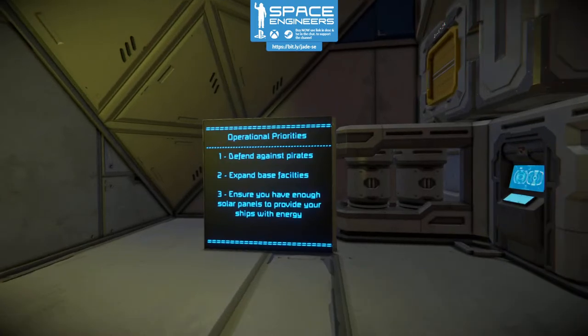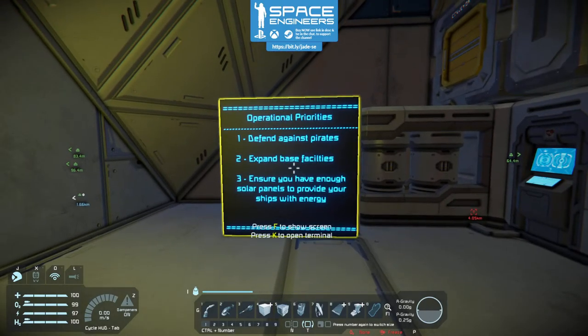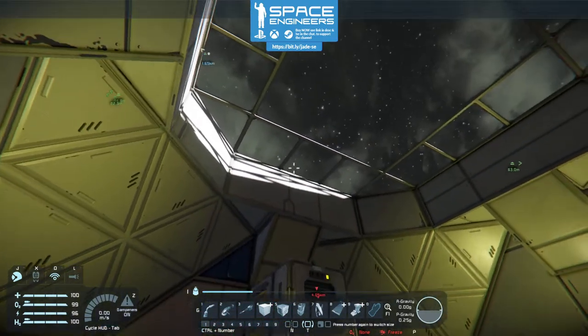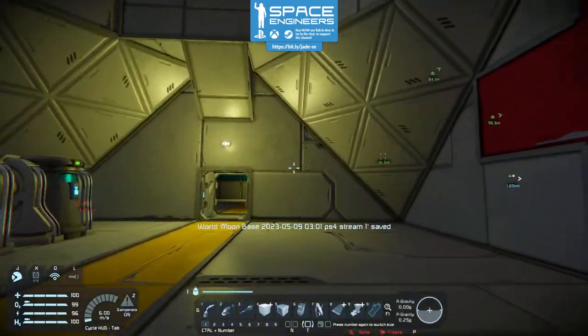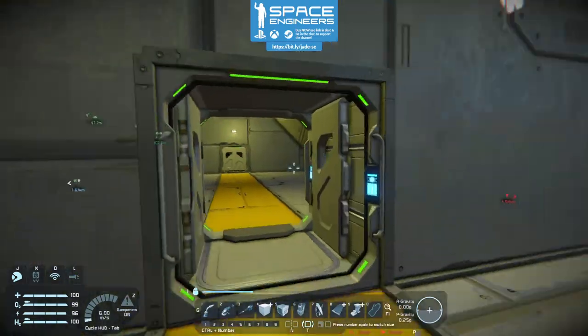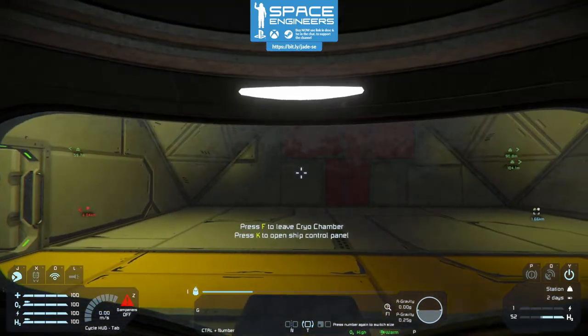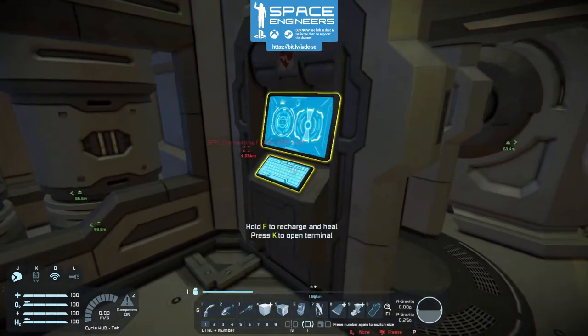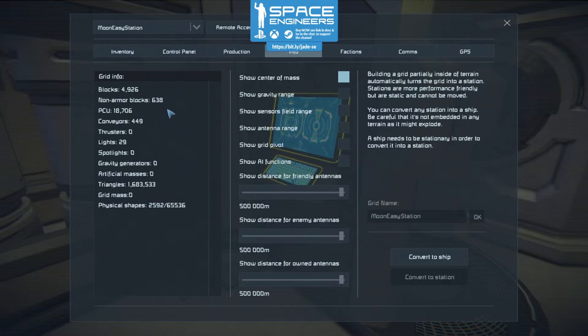Objectives. Operation priority. Defend against pirates. Expand base facilities. Ensure that you have enough solar panels to provide your ships with energy. That seemed to work. Maybe that board's glitched out or something. Okay, it doesn't look like we have an airlock on this one, so we have to expand. Cryo chamber for charging. So what's our power levels looking like? Let's take a look, shall we? Distance, show range, lights.